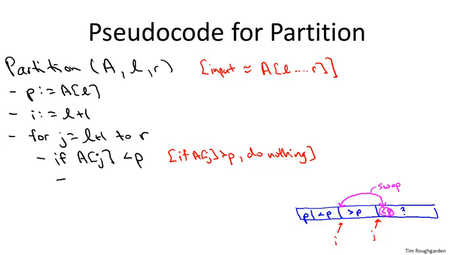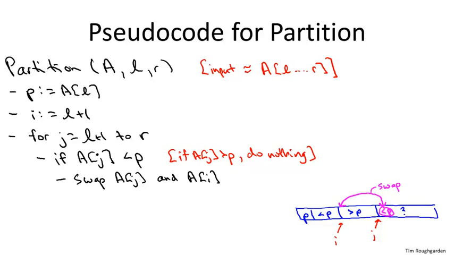Now I am doing something a little sneaky here, which I should be honest about, which is there is the case where you haven't yet seen any elements bigger than the pivot. And then you don't actually have a leftmost element bigger than the pivot to swap with. Turns out this code still works. I'll let you verify that, but it does do some redundant swaps. Really, you don't need to do any swaps until you first see some elements bigger than the pivot and then see some elements less than the pivot. So you could imagine a different implementation of this where you actually keep track of whether or not that's happened to avoid the redundant swaps. I'm just going to give you the simple pseudocode.